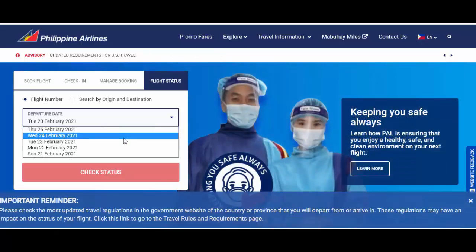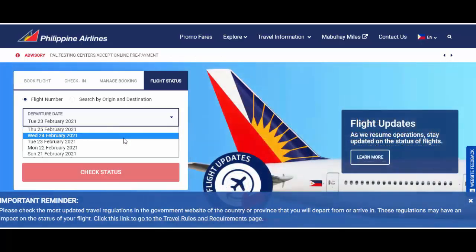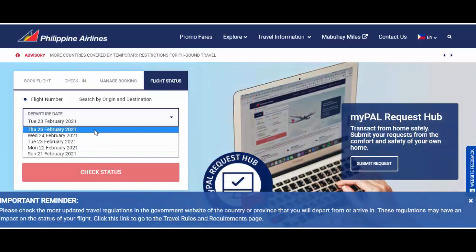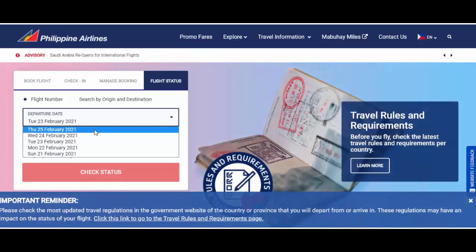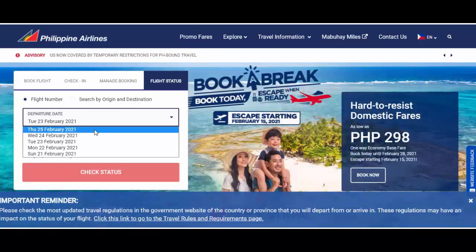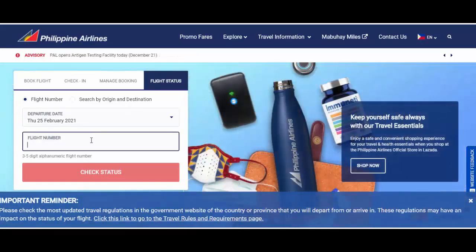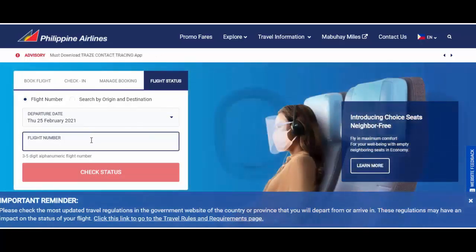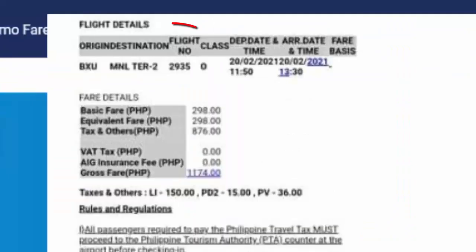So, if tonight ka na-check and then yung flight mo is on February 27, hindi mo pa siya makikita dito. So, wala ka pang February 27 na makiklik. So, i-check mo yung flight mo 3 days or 2 days before your flight. So, since meron akong client na may flight sa February 25, i-click ko tong February 25, and then the flight number. Tingnan mo sa yung ticket, yung flight number, nandyan yan. So, like this, dito sa image na to, yan yung flight number.